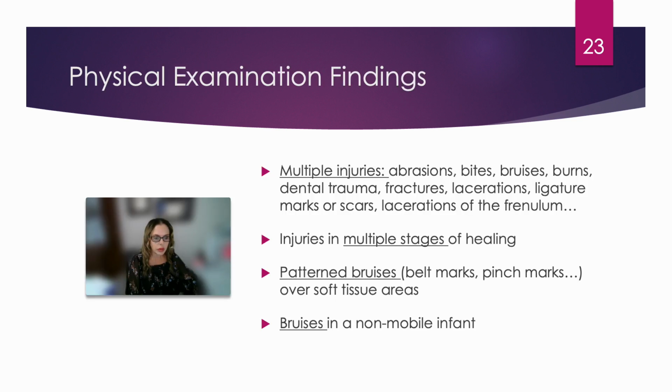Physical exam findings, you might see multiple injuries. This might include abrasions, bites, bruises, burns, any type of dental trauma, fractures, lacerations, ligature marks or scars, lacerations in that frenulum that attaches the lip, injuries that are in multiple stages of healing. So bruises come in different colors. You may see some in purple, then you may see some in yellow, and that's showing multiple stages of healing, whether it be also lacerations in different stages of healing.